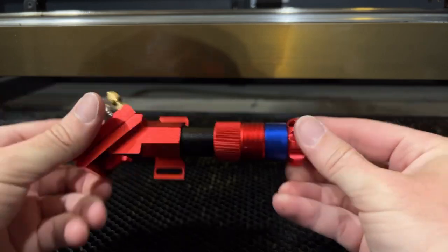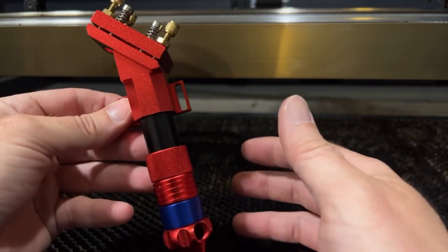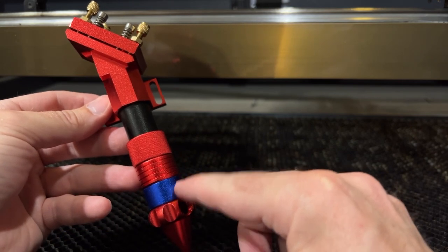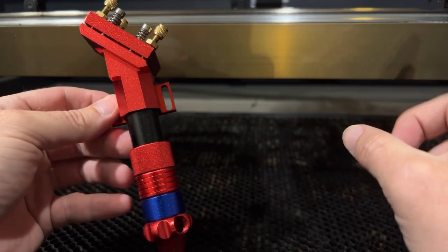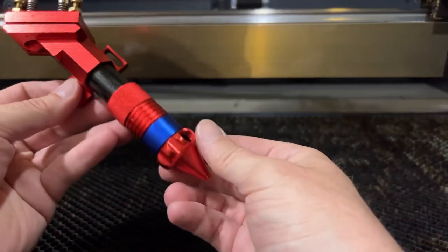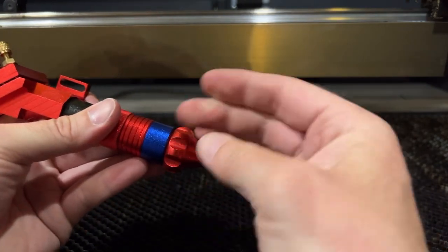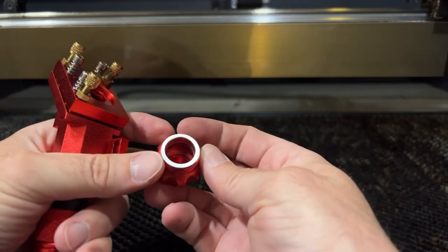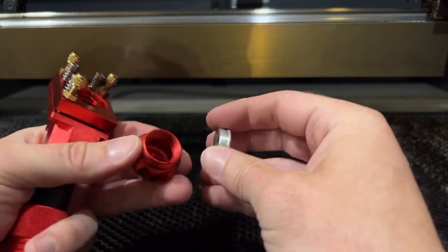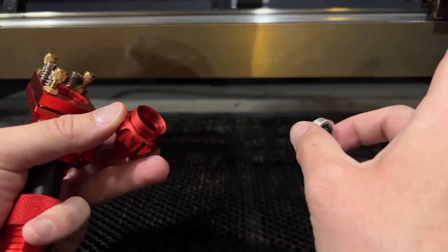Here is the oddball. It's actually kind of cool to have this off the laser and hold it in my hands to show you. On this laser head, where it has this blue spacer, your lens is actually sitting up in here. Similar to the 100-watt, it's actually in the tube and not in the nozzle. Let's take this apart. We take the nozzle off, and you'll see there's a ring — just like there was on the 60-watt machine. So ideally you could put a lens right here, and an 18-millimeter lens would fit in there, same as the 60-watt laser.